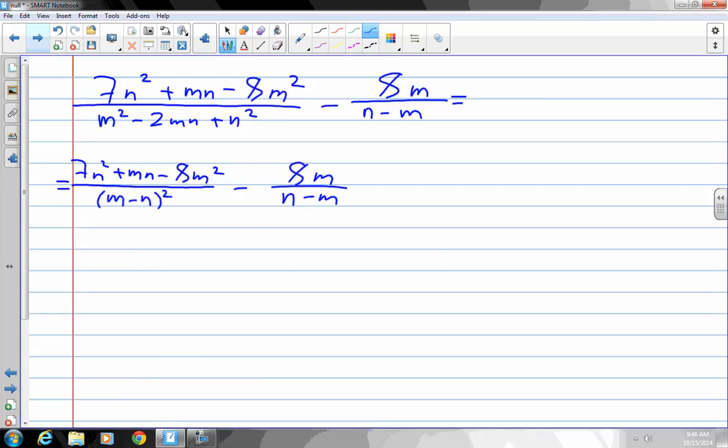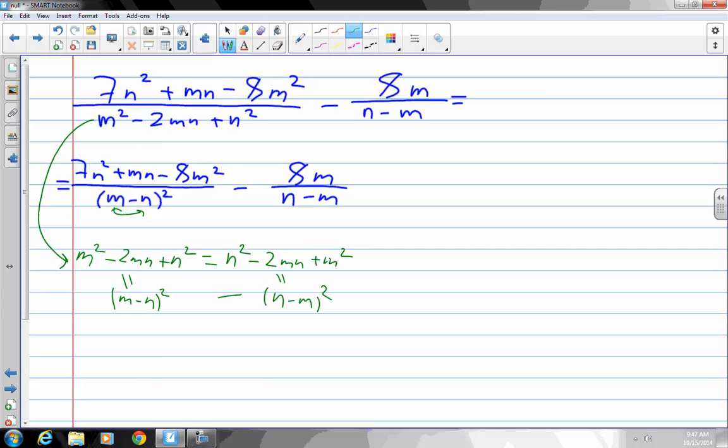Okay, so let's flip the square. You can always flip inside the square, it makes no difference. It's the same expression. The reason for that, do you agree that m squared minus 2mn plus n squared is the same as n squared minus 2mn plus m squared? Can I interchange m squared and n squared? In other words, is that the same thing? Well, this factors into m minus n squared. This factors into n minus m squared. So they have to be the same. It doesn't matter which way you put your squares. So anyways, you can always flip inside the square.